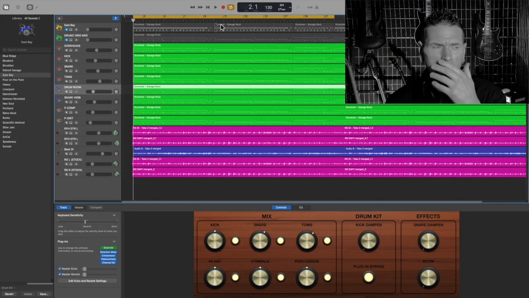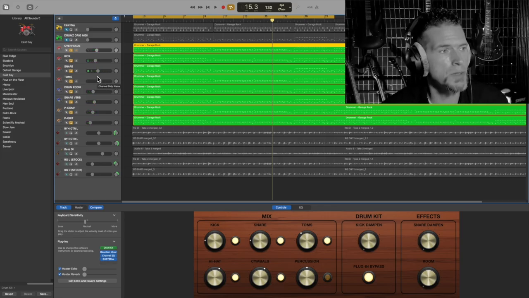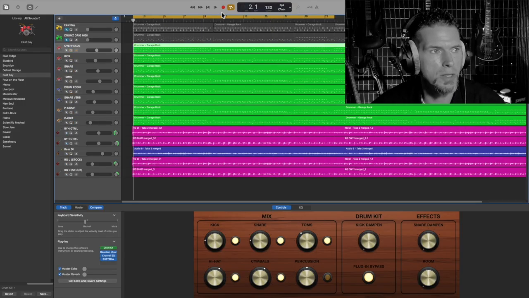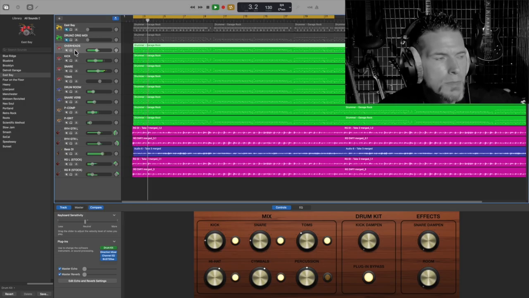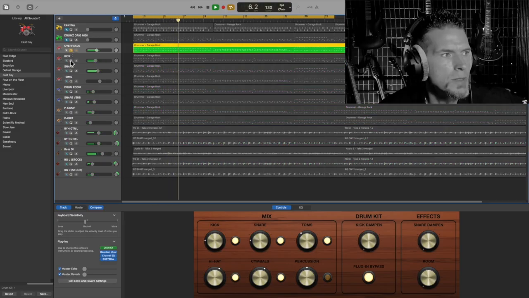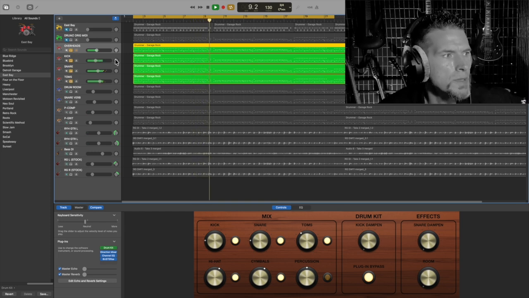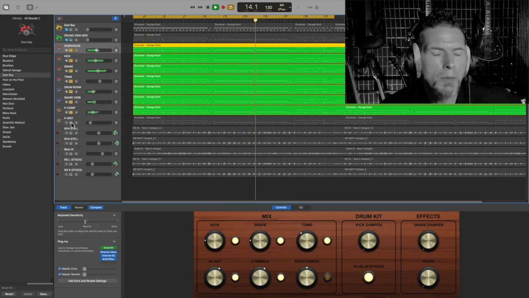Alright guys, so here we are in GarageBand, and we're just splitting things up today, but that's going to take a little while, so we'll get back to dialing each piece in. Let me just play it real quick. It's not all dialed in yet, we'll do that together, but just to give you an idea what I'm talking about. There's your overheads, your kick, your snare, your toms, drum room, snare verb, parallel compression, parallel distortion, okay?